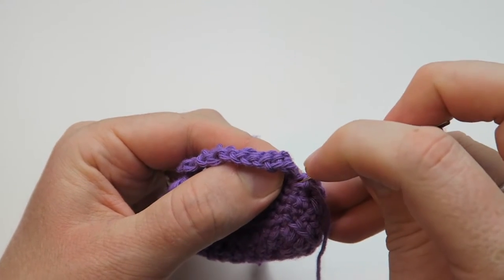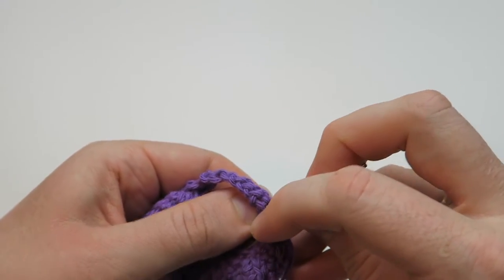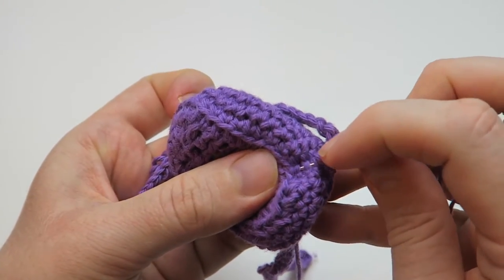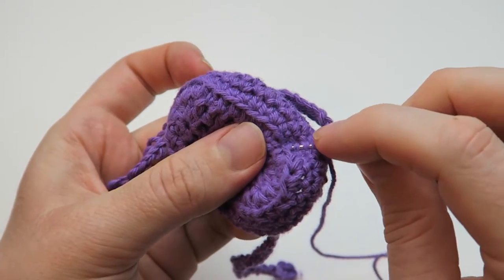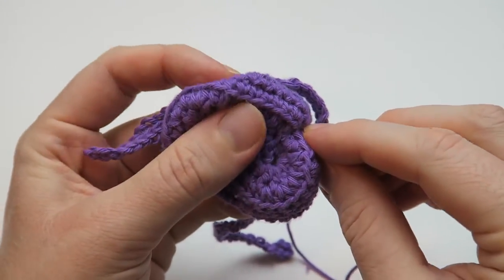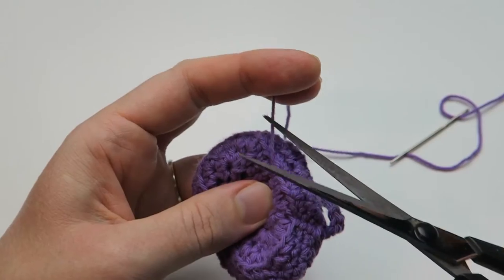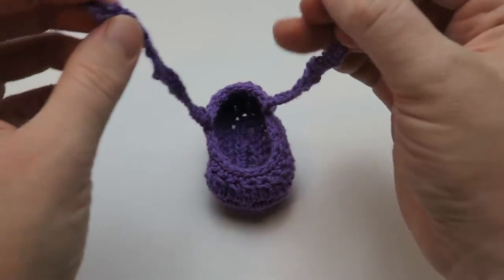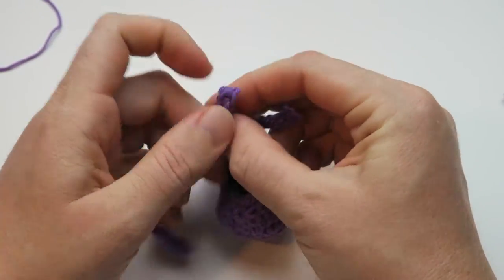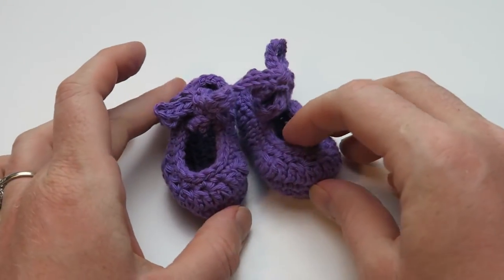And then we take our wool needle and hide the yarn in the shoe and cut it off. There we go. Here's our little shoe. And now of course we need another one as well, because most dolls I know have 2 feet. So here we are, we have another little shoe.